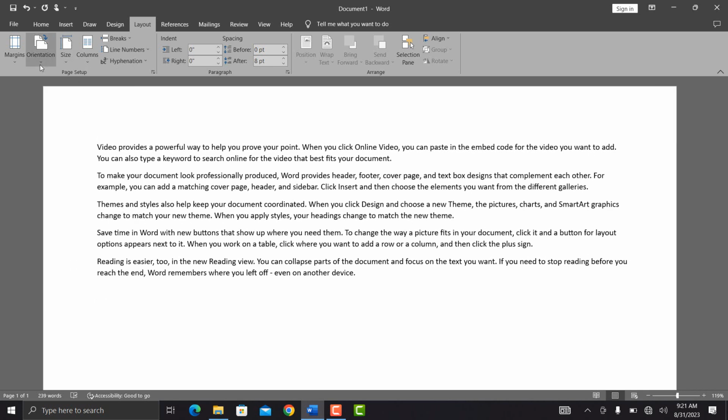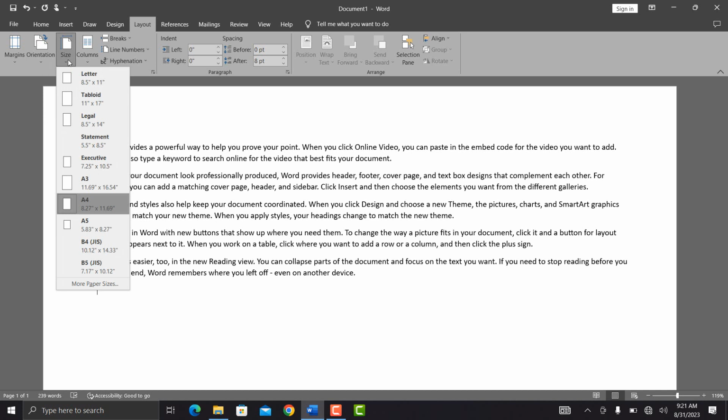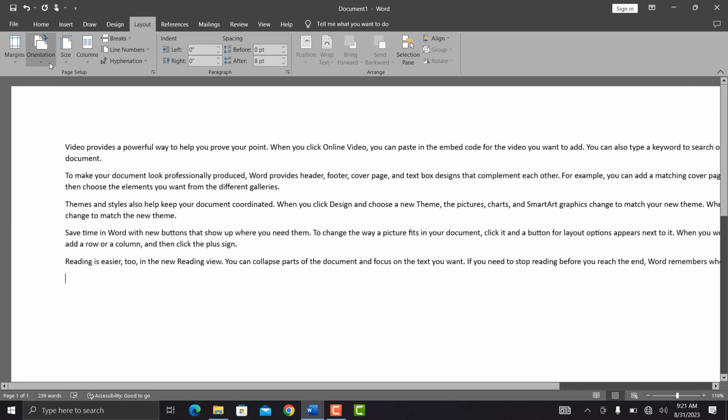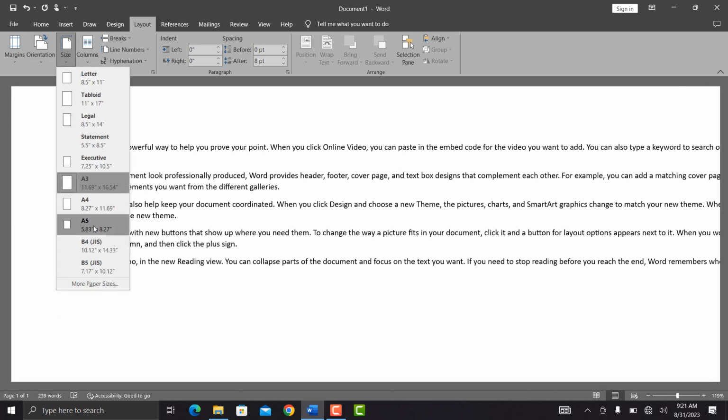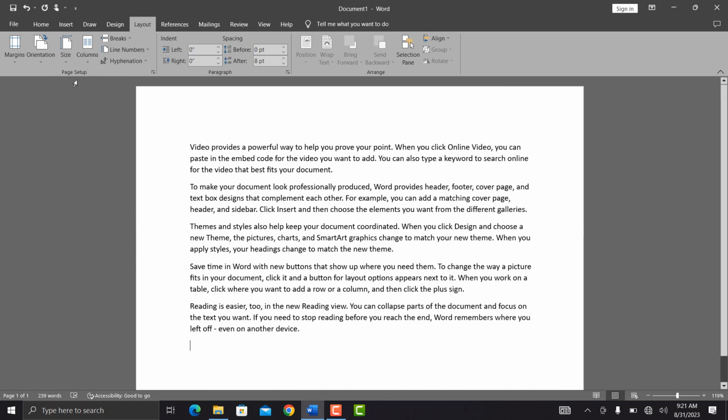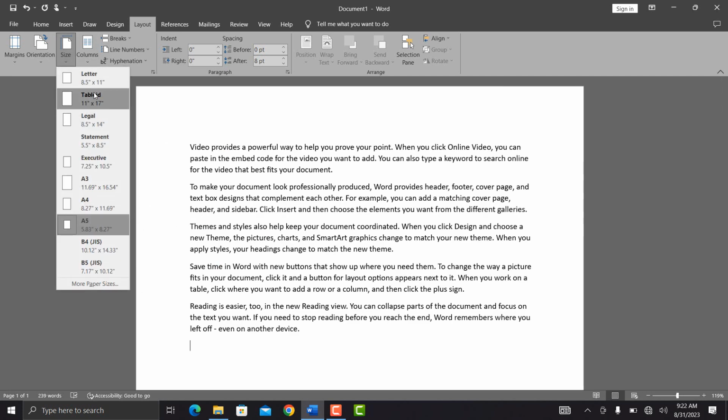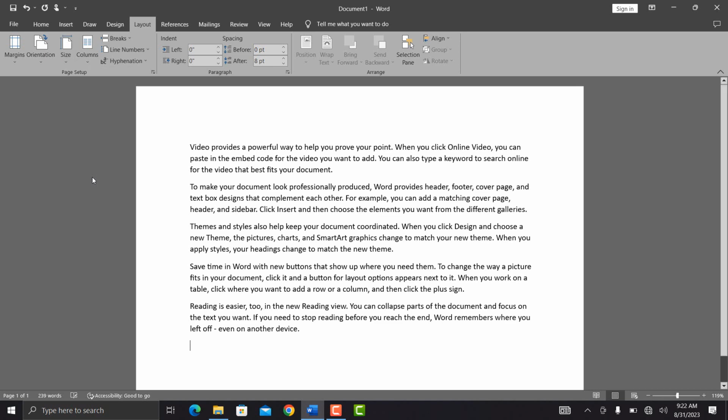If you want your document to be bigger in size, you must choose A3 because it's the big size, and if you want to make it smaller, you can choose A5. These are the sizes of pages.